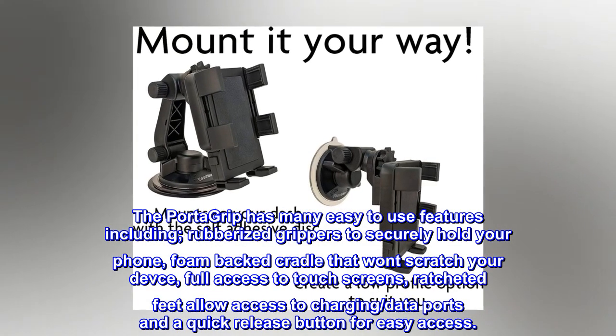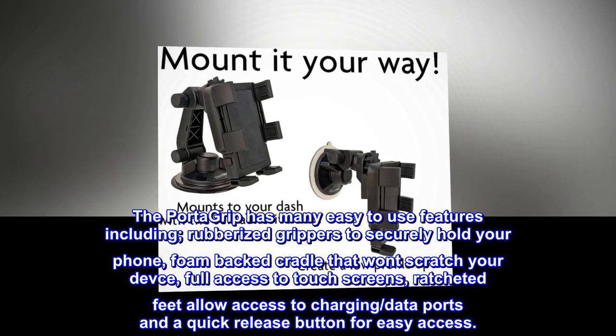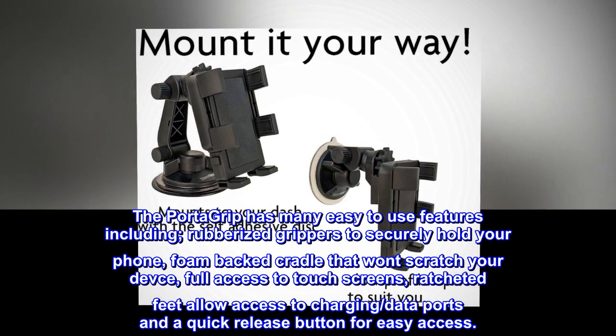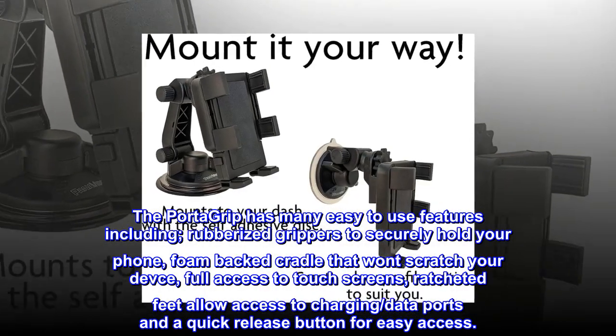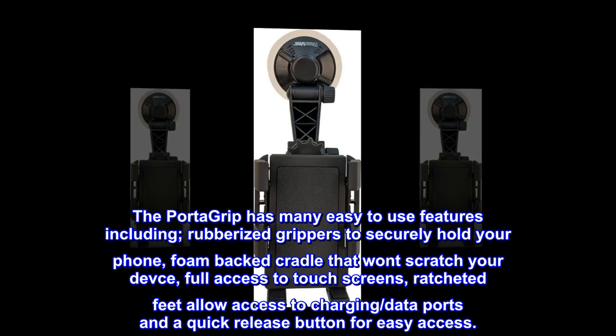The PortaGrip has many easy-to-use features including rubberized grippers to securely hold your phone, foam-backed cradle that won't scratch your device, full access to touchscreens, ratcheted feet allow access to charging/data ports and a quick release button for easy access.